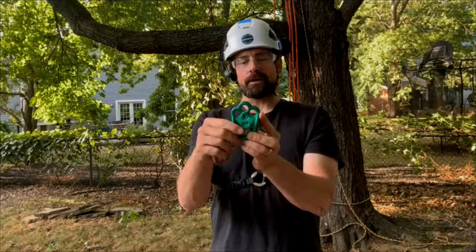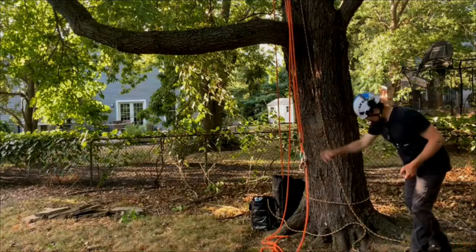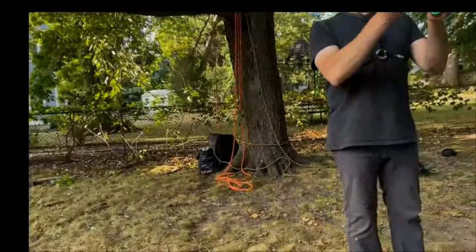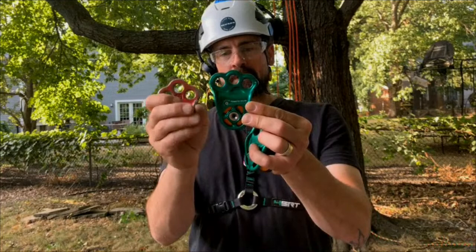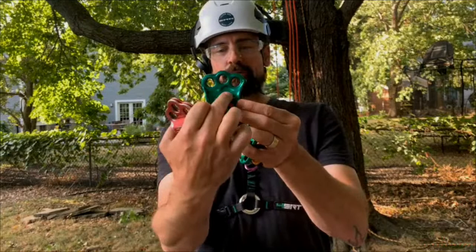Triple attachment pulley here, rigger pulley here, higher MBS, and also the option to pin the side plates together with that little hole there. The hitch climber eccentric, which I have on the rope here. Hitch climber eccentric is a further progress in the design. You could say it's a specialized hitch climber. You can see the hole spacing is different. We've pushed these holes out a bit, and now there's, maybe you can kind of see this curved radius, creates more room in the rope channel, so there's less rope rubbing on the side plates.